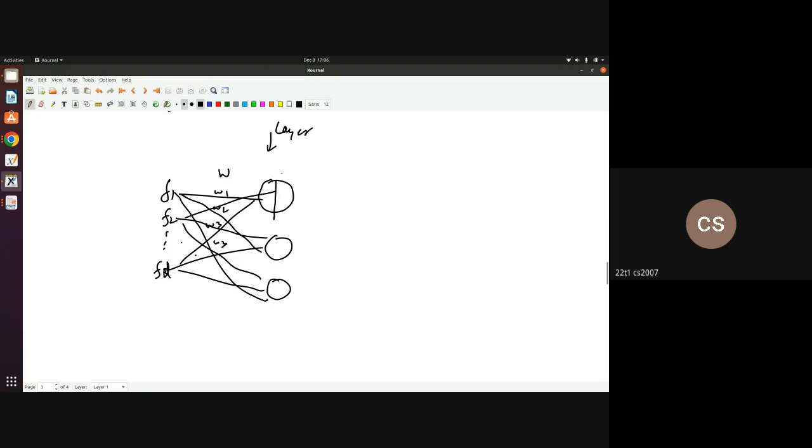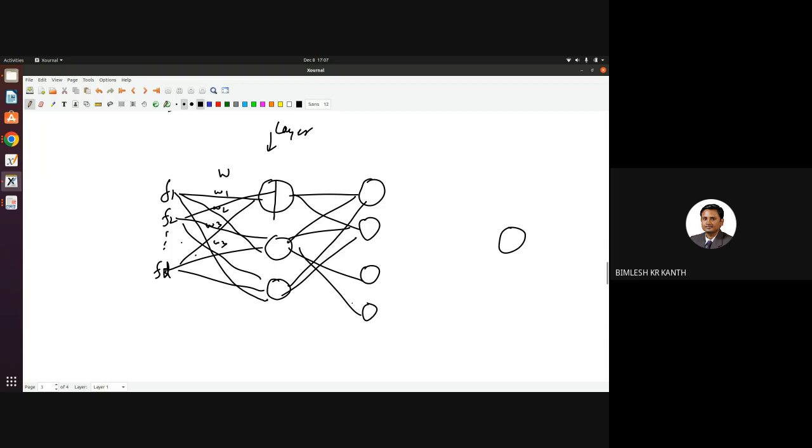Now this is one layer. There could be several such layers and several neurons in each layer, and finally there will be one output layer. Each neuron of each layer takes in the input produced by the previous neurons, and so on. If it is a regression problem, the output layer will have one neuron. Let's say it's a multi-class classification problem. In that case, there will be multiple neurons, equal to the number of classes in the data.